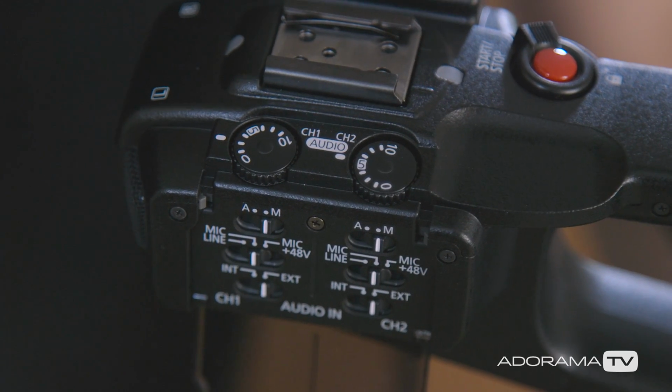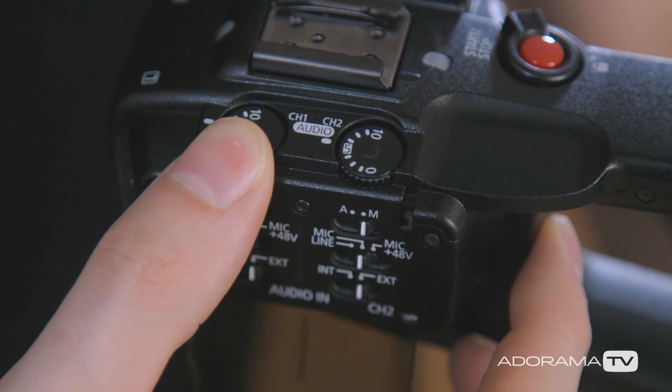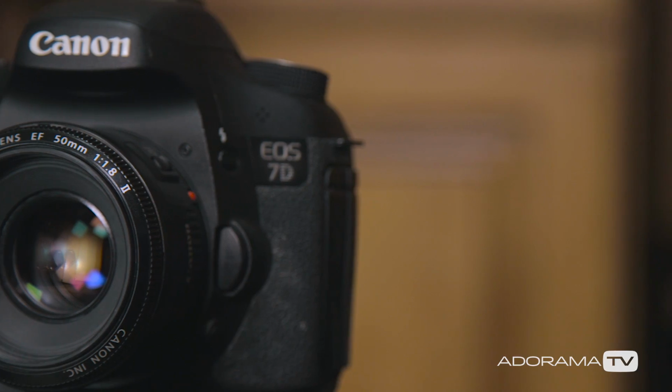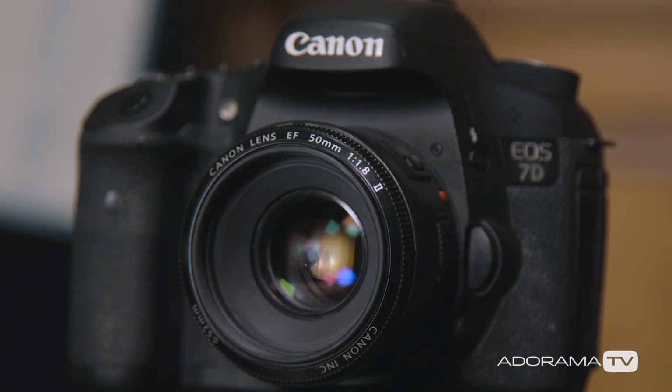For instance, some cameras' onboard audio devices don't feature manual gain control, but instead perform that function automatically. Automatic gain control will cause the camera to try to balance the incoming sound, which can result in an uneven audio track during playback. Usually, ENG or cinema cameras do have a visual monitoring system, and manual gain control will be your best bet for direct-in audio, whereas some DSLRs do not have any of these features and may require a different approach.